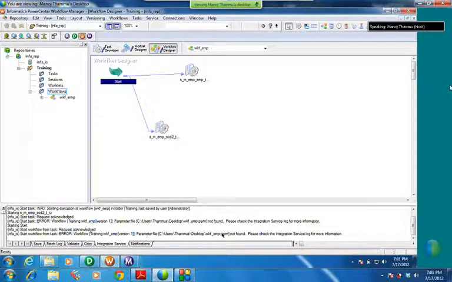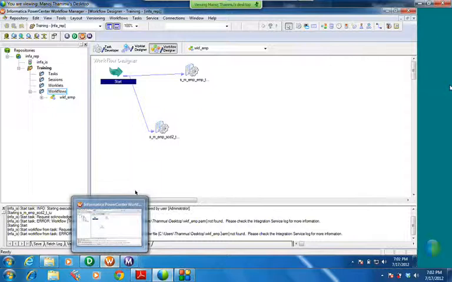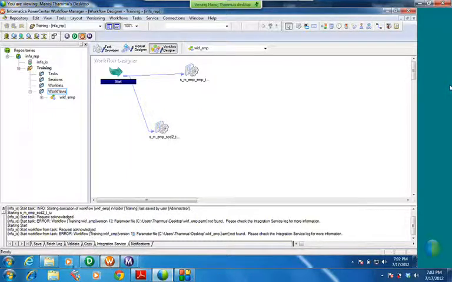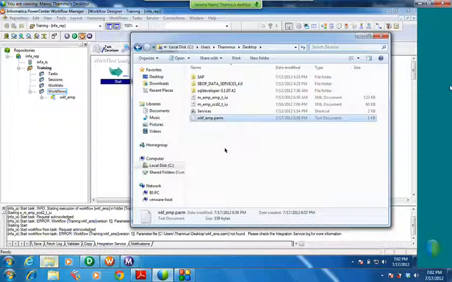It says that the parameter file is not found. See, user Tammuz desktop wkf underscore emp dot param not found. So there is something wrong. It says that the parameter file is not found.